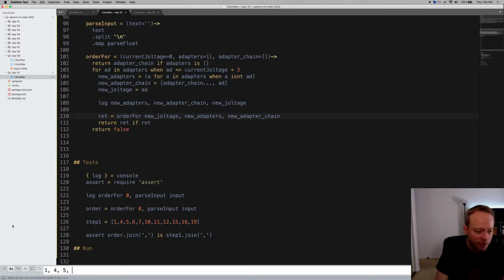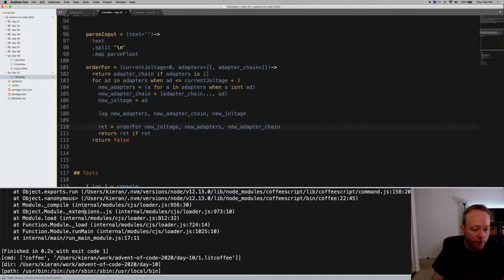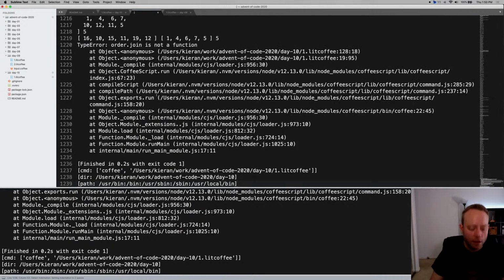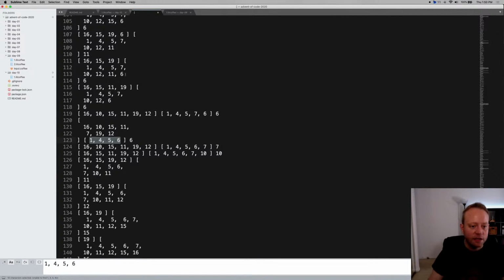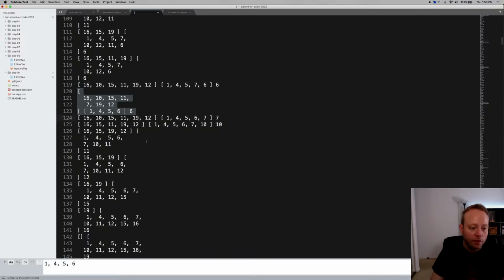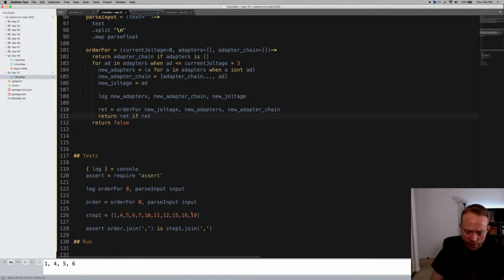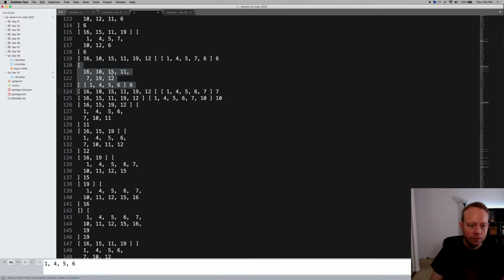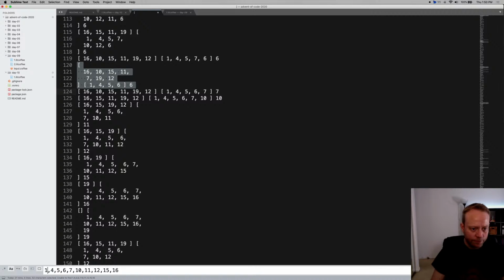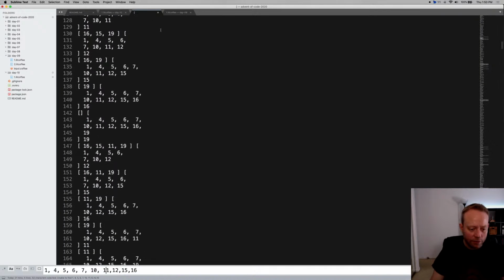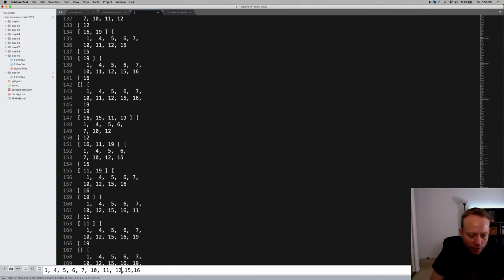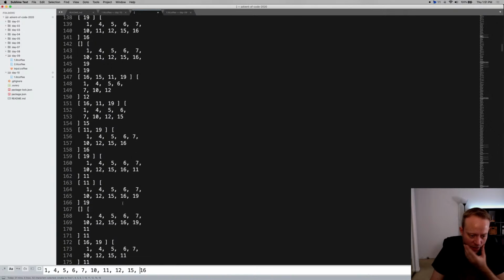So I guess what I'm going to do is I wish I could just copy that out, but maybe I can copy it, open it in a new tab, and I want to find 1, 4, 5, 6 to see. Okay, so at some point we get here and we get stuck, and then we back out and we start going down this path instead, which is good. So I wonder if we ever get near the end. Oh, of course, what we want is to look for some combination of these in order.